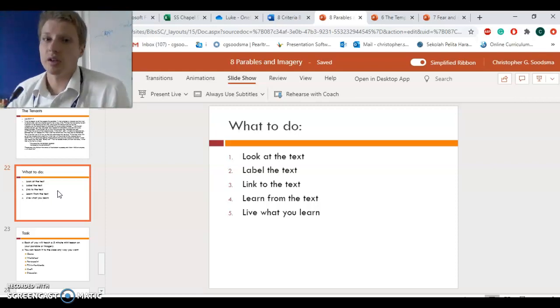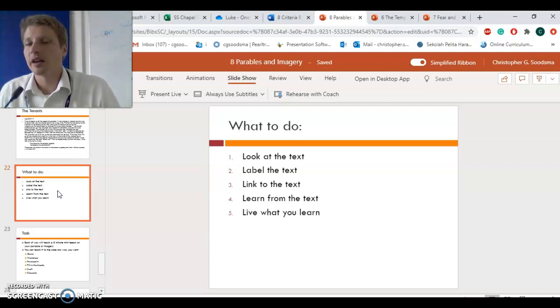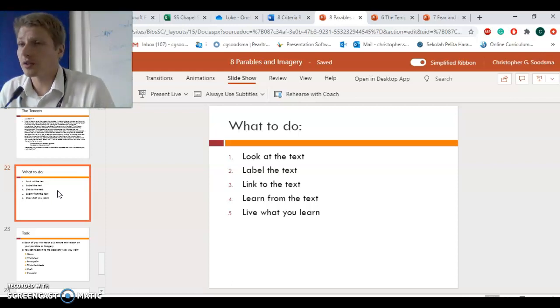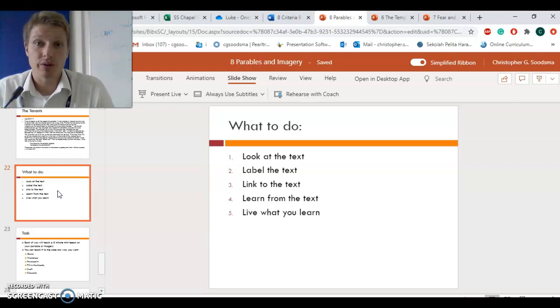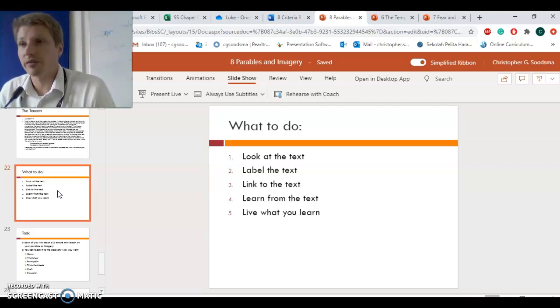So looking at the text is looking over the text, and for this you'll have to write a summary of it. If it's a longer one, summarize it so it's easy, concise. The whole meaning of the story is there, but it is simpler, quicker. Labeling the text, this is where you identify key words, key parts of the story, key descriptive words, right? The imagery, things like that, and you label them. Say, oh, this is an important word. This is the therefore. This is the building. This is the rock. Those are the key words.